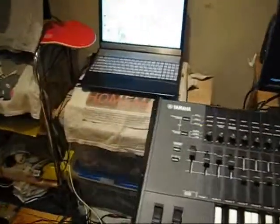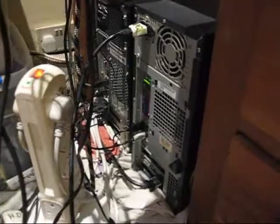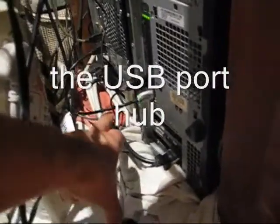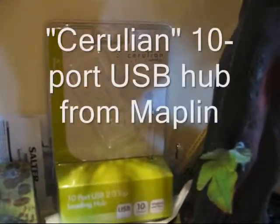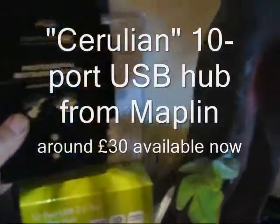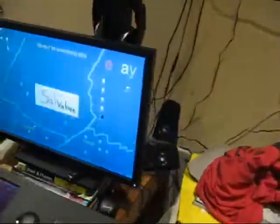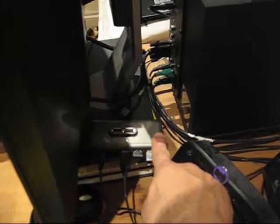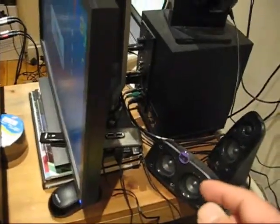Basically what I'm going to do is instead of using the rear of the computer to plug it into — where those USBs are — I'm going to use this relatively new hub that I bought the other day. As clueless as I am, I'm reaching for it because it's newer and it may be better. I'm just going to literally mount it on top of there and see what happens — out of the 2011 laptop.